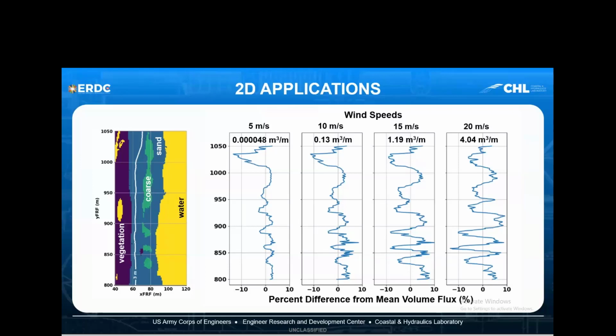And there tends to be a little bit less variability with the smaller wind speeds, which does have a reasonable explanation, as you would think. The smaller wind speeds are not able to mobilize a majority of that sediment, so the coarse sediment isn't really having much of an impact, because even the fine sediment is rarely moved by a 5 meter per second wind.